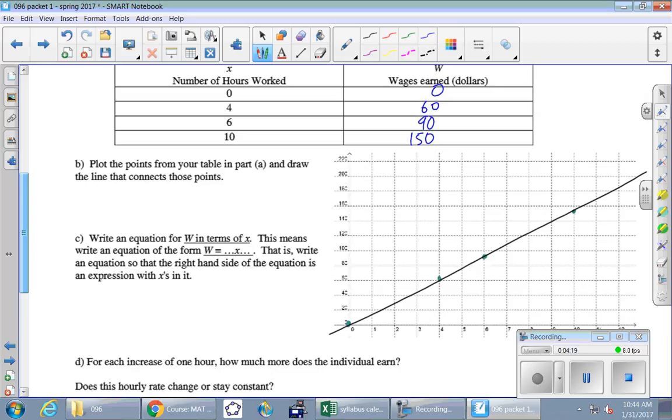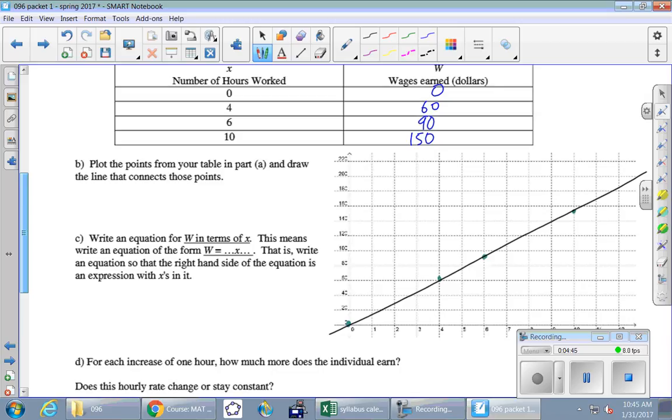When you see that phrase in terms of, it means write an equation of the form W equals some stuff with X's in it. Okay, so all of these dot, dot, dots is my informal way of saying there's X's floating around. There might be multiple X's floating around. The complicated thing is the thing with X's in it. But the important thing is that W is by itself in that equation. So when you see W in terms of, it means that W is by itself.